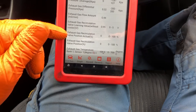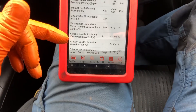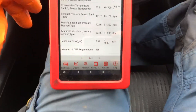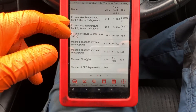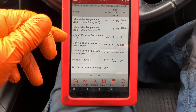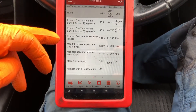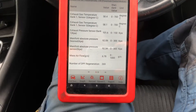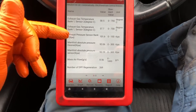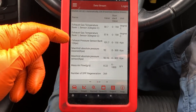Looking at EGR learning I don't see any of these PIDs moving - I'm not massively familiar with this. Looking at exhaust temperatures: exhaust gas temperature bank 1 is 109 degrees, sensor 2 is 58 degrees, sensor 3 is 59 degrees - travelling nicely. Exhaust gas pressure sensor bank 1 is showing 1 bar, which I'd suggest is an atmospheric number.